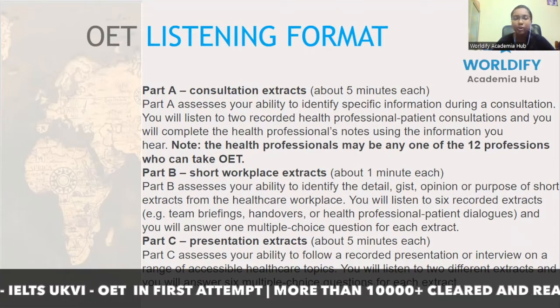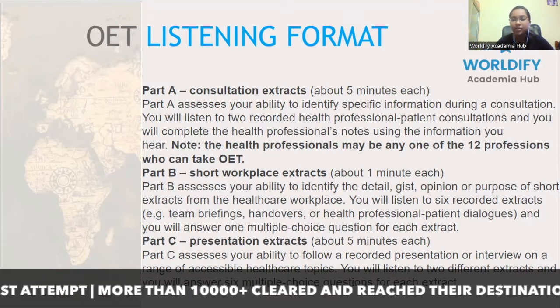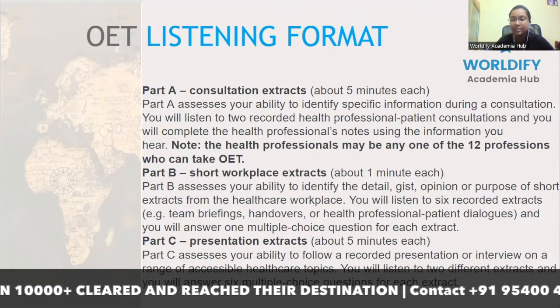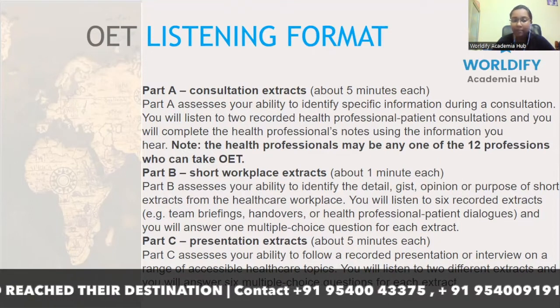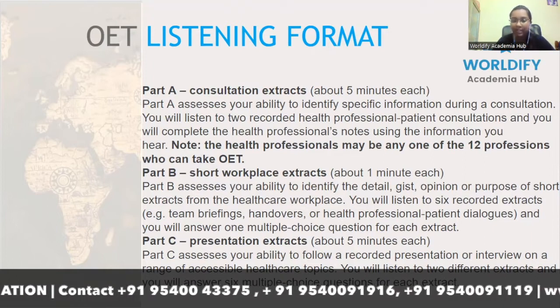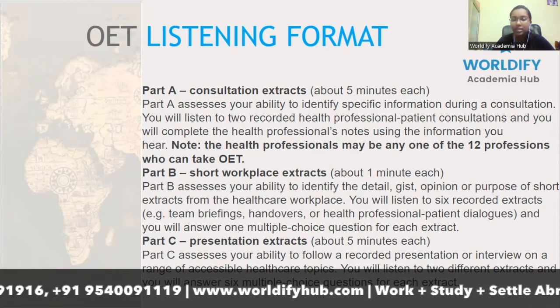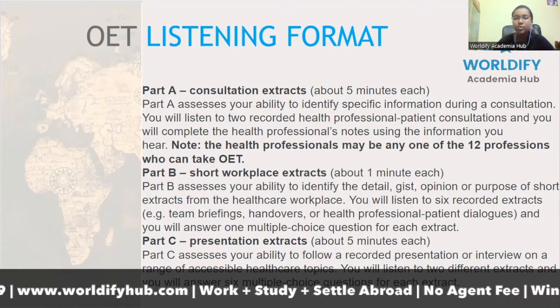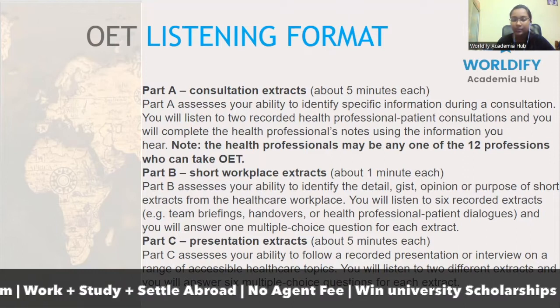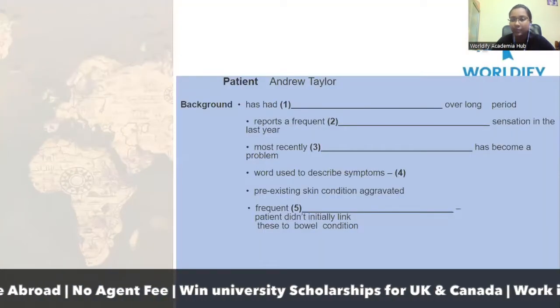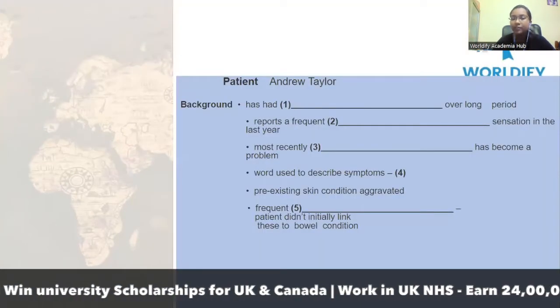The very first module is OET listening. Here your listening ability is the primary thing being assessed. We have part A, part B, and part C. In part A, it's going to be a consultation extract, which will be about 5 minutes. You'll have 12 questions. If you ask me how the questions will come in, this is the way the questions will be put up. You will have fill in the blanks.